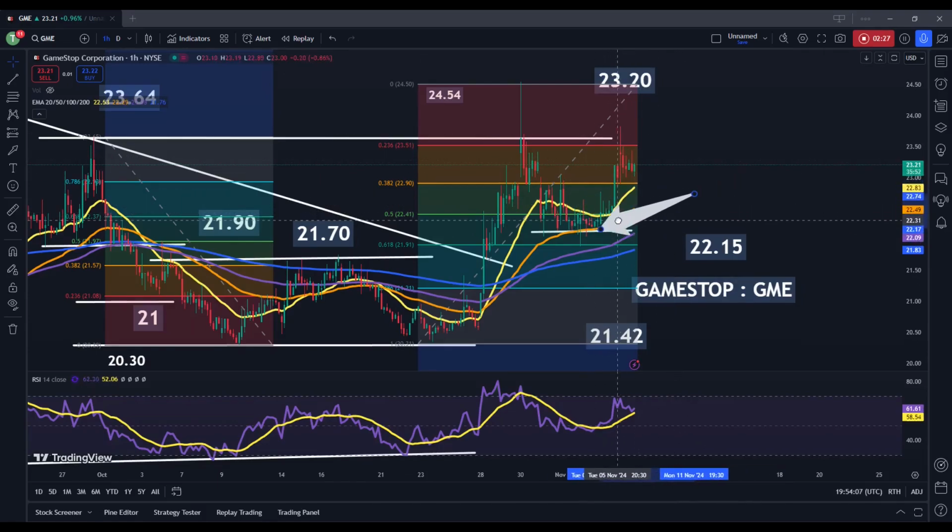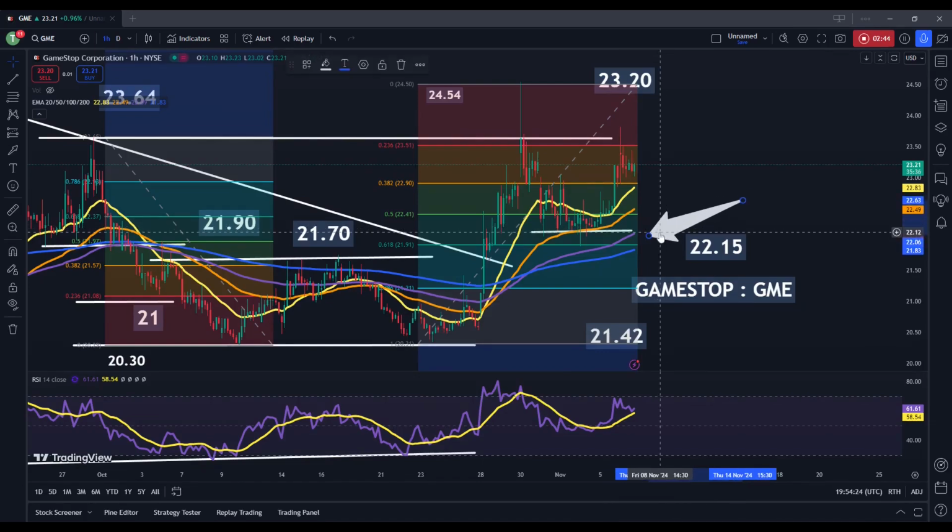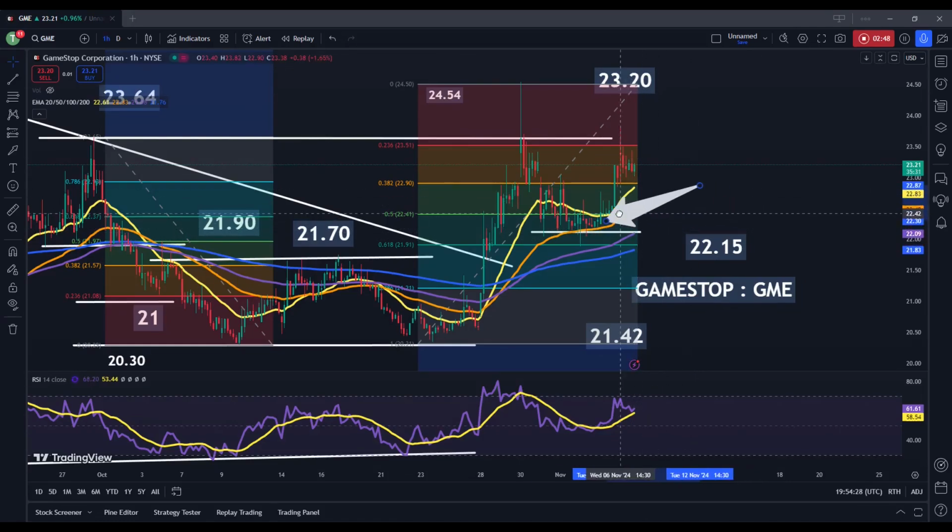This is encouraging as long as share prices are able to stay above this region, because the 61.8% retracement is intact. You've got some historical support that has formed in this region, and then you've also got these two longer term hourly exponential moving averages right here as well. So this is a big area to watch to the downside. As long as share prices are able to stay above this area, I would continue to be bullish on the stock.